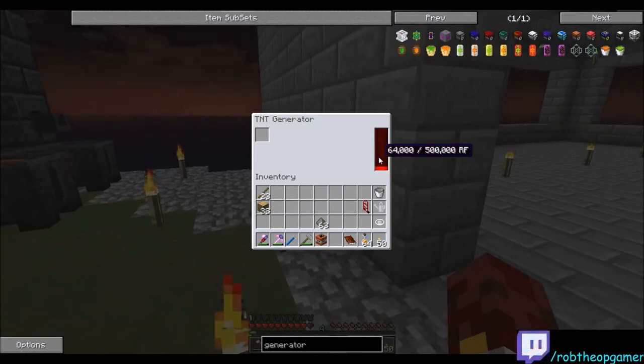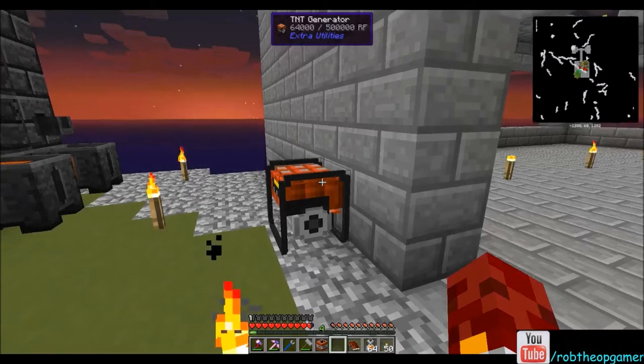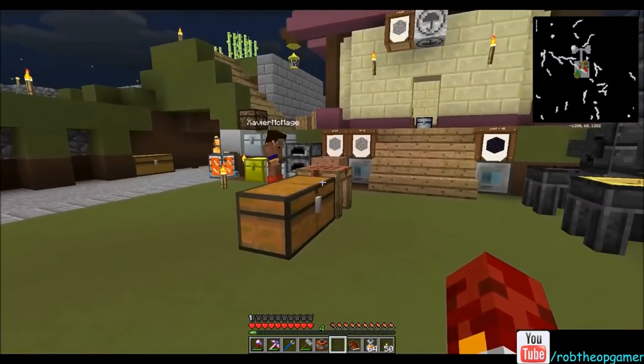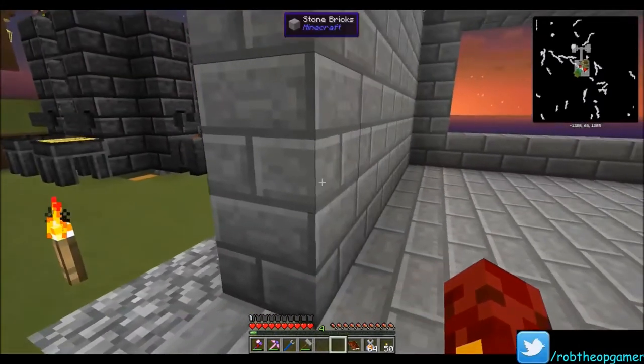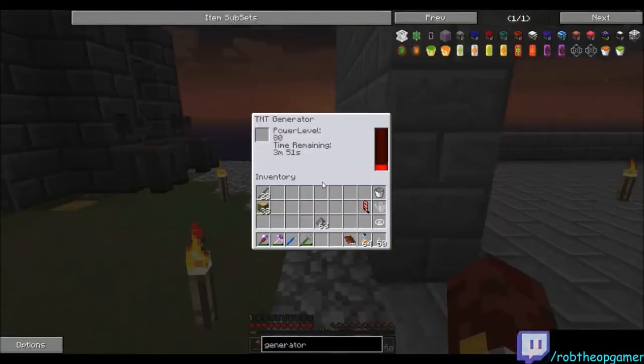So that gave us 64,000 RF. One gunpowder. How much gunpowder did you use? Just one? Yep. Not bad. That was a big explosion. So, the one gunpowder lasted for 60 seconds. That TNT is lasting for 4 minutes. How much is it producing? Well, it's already up to 100,000 from that 64. No, I mean RF per tick. Oh, 80. Gunpowder was 80 as well.